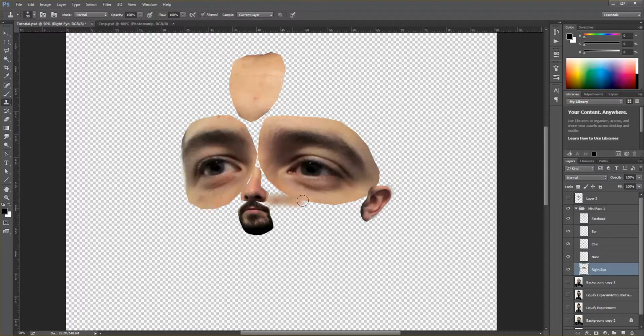So if I start doing that, you'll see that it started to bring in that hard line, this hard line here, as it goes across. And if I start to paint up, it'll start to recreate the whole face there. And we don't want to recreate the whole face, so we have to go back and push Alt again on some other areas, perhaps, and start to paint those in.